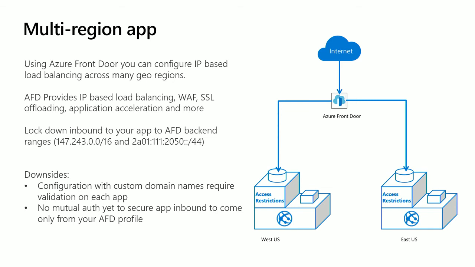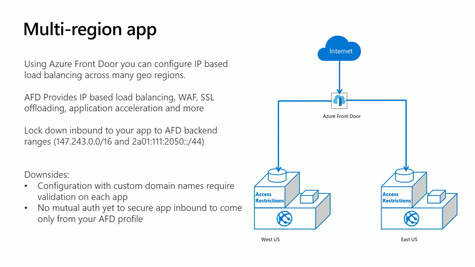Multi-region web app. So has anybody noted that we put out Front Door integration in the portal? Yes? So the Front Door integration is great. It gives you access to IP-based load balancing, application acceleration, WAF capabilities, and a mix of other cool things. There's this current gap in it. Anybody know what it is? Go for it. What? It's the inability for me to know that my Front Door is talking to my app service. Yes. So he said it's the inability to know that it's only my Front Door that's talking to my web app. And it's true.